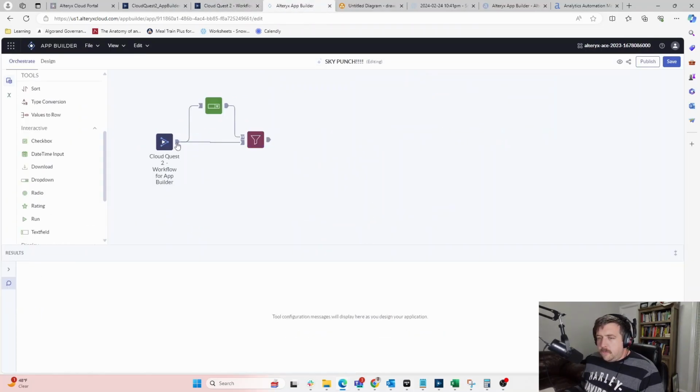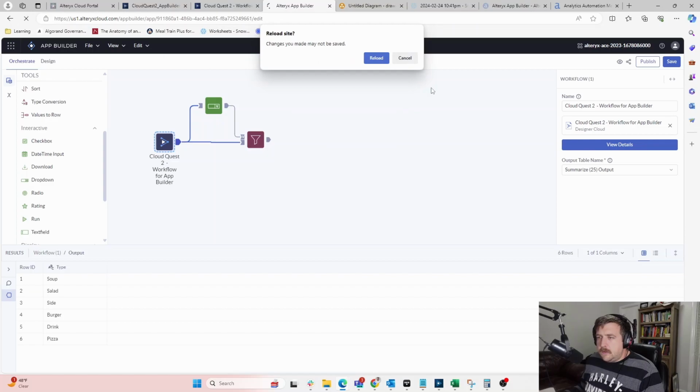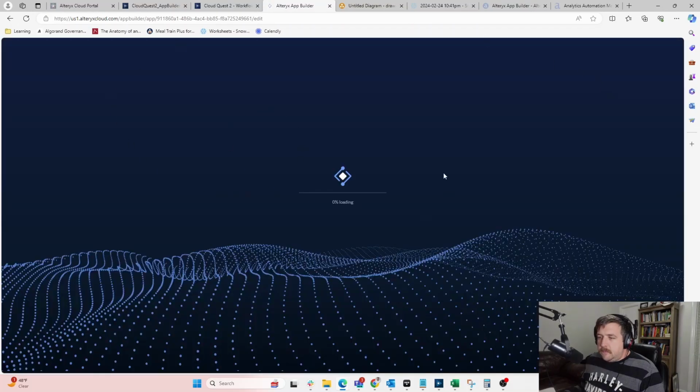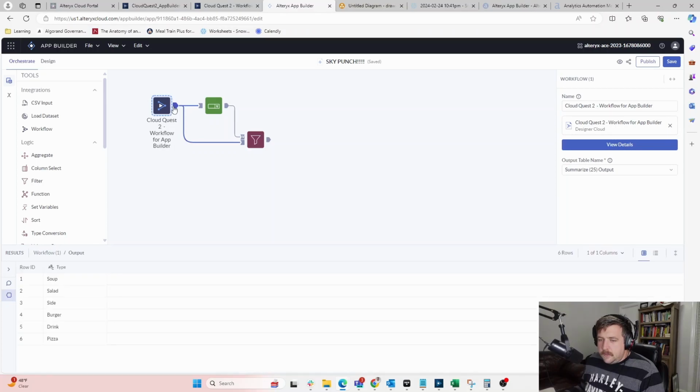Earlier, stuff wasn't coming through on this, and it looked like what was happening is that my machine was logging me out like this. So it's logged me out. I need to figure out why that's happening. So I'm logged back in. This is my app builder. I have my results. Got it out of the workflow. So that is fixed, or something was going on with me earlier. We're good to go.